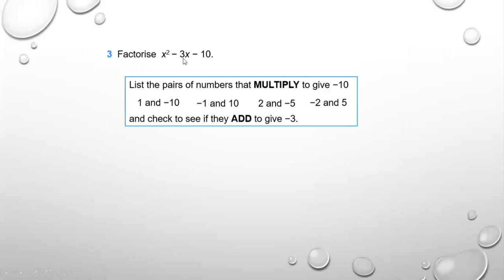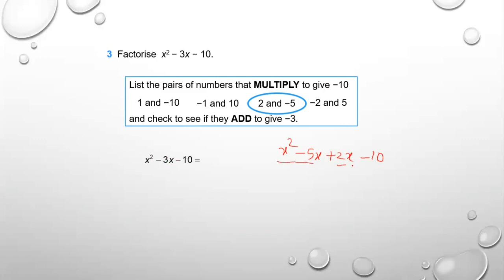So which one, when I add, gives me the middle term? Yes, 2 and minus 5, when I add, I get minus 3. Now we split the middle term. So we have x square, we write this minus 3x. Now the bigger one will always get the minus sign. So minus 5x plus 2x minus 10. Right? Now see, when I do minus 5x plus 2x, I get minus 3x. So I have split this minus 3x as minus 5x plus 2x, which are the factors of minus 10.